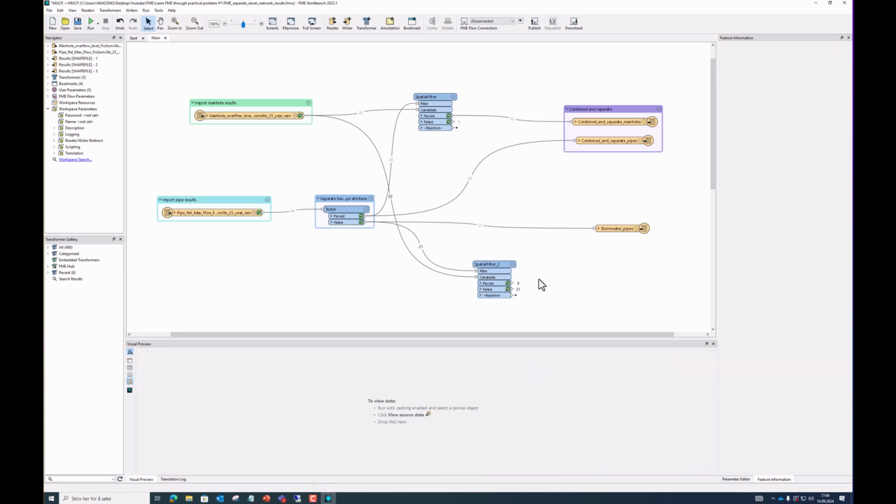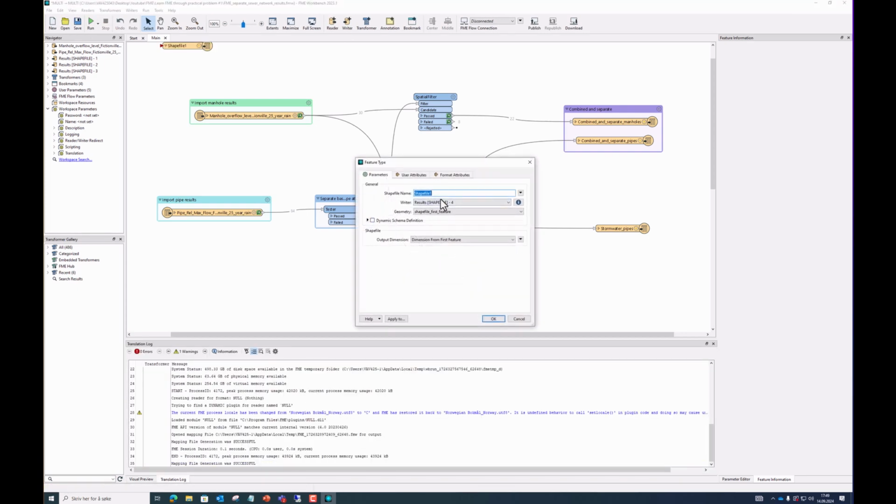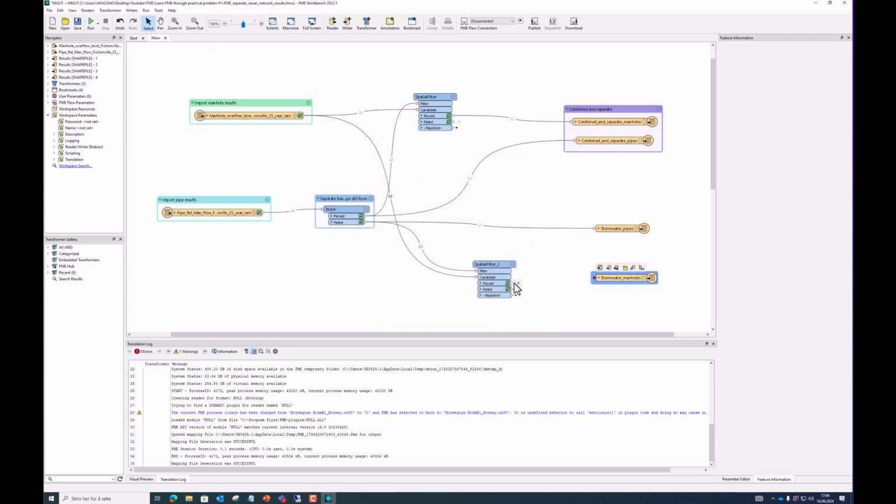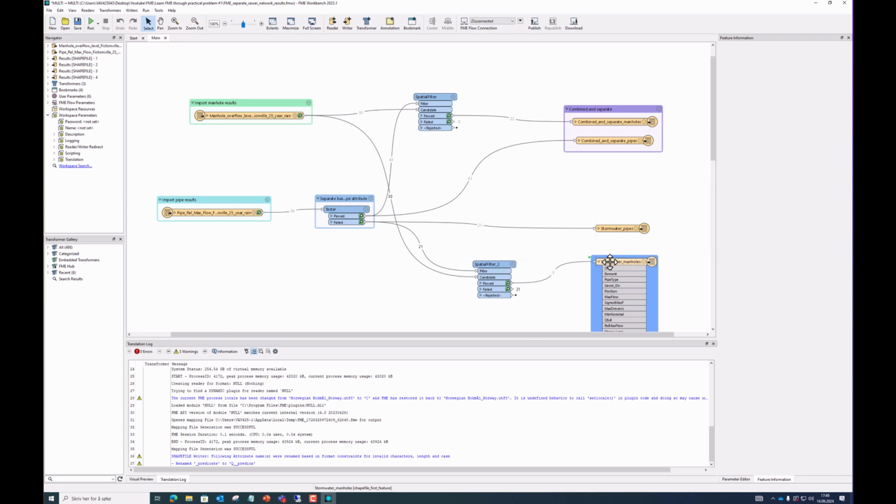And now we're basically done. We just create a new writer, give it a name, stormwater manholes, connect the passed features from the spatial filter.